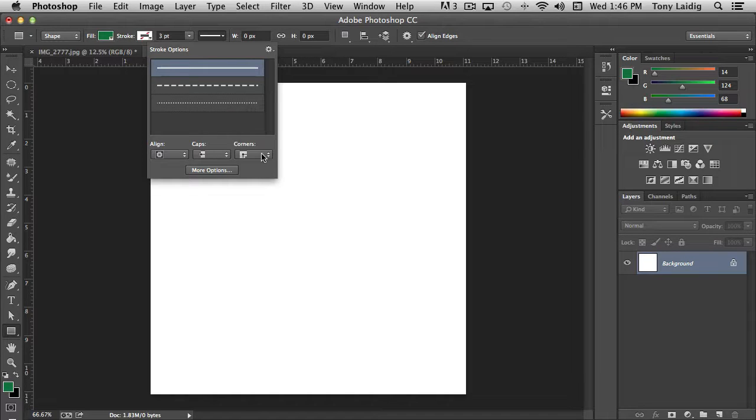We can also control how the corners should be, whether we want them square, rounded, or beveled. If we have straight lines, we can control how they end: a square edge, a rounded edge, or a square edge that goes beyond the center point. And the same with a line, we can control how everything aligns with the other. So, a lot of flexibility.